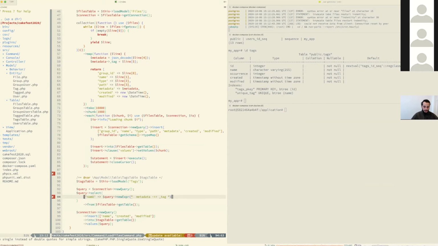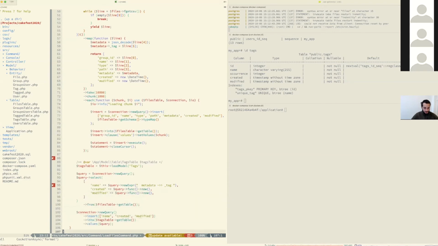So I need to pass more than one thing. That's easy though. Just do created is the query function now, and the same for modified. Okay, there you go.